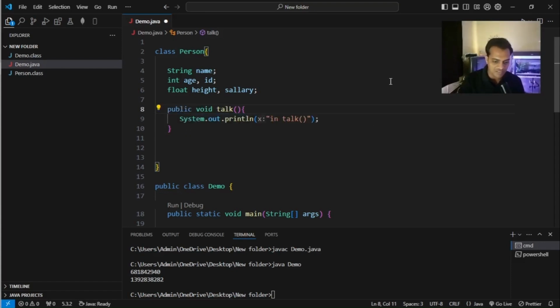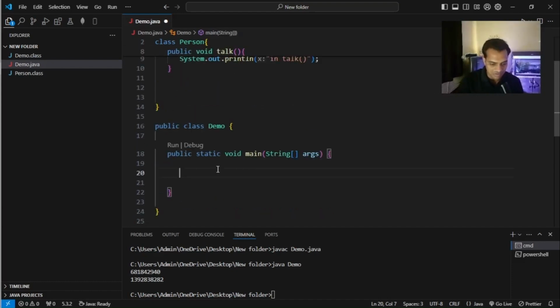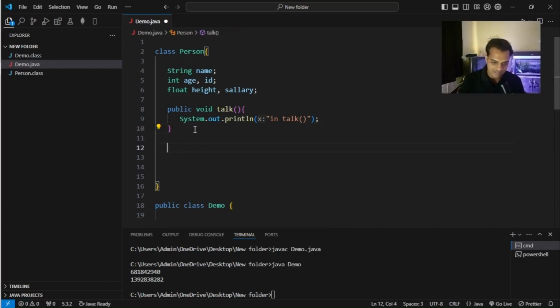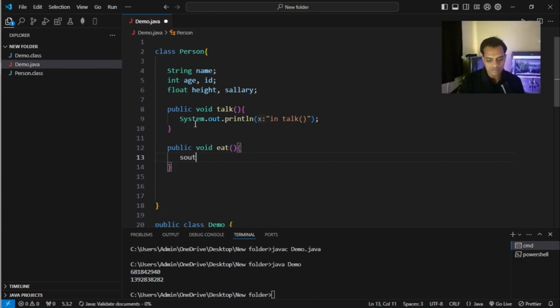So if an object of this class is inside the main method, then we can access this talk method. Then say we declare one more method, public void eat. Eat is a method, and s out "in eat method". This is the second method.